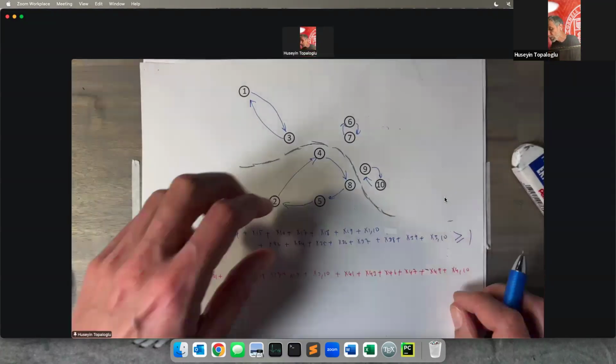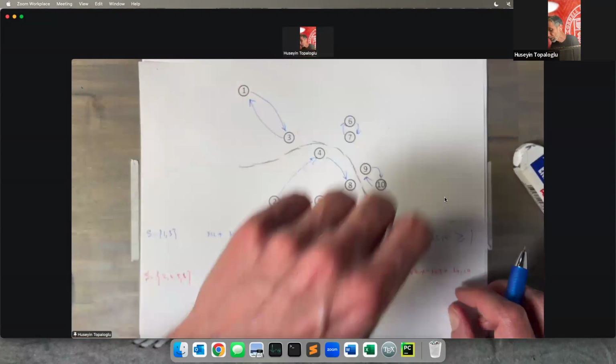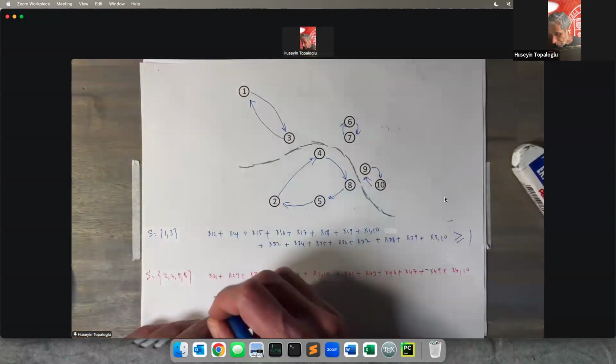What else? What are the other arcs that connect the city from this side of the partition to outside the partition? x5,1, x5,3. Keep going. x5,6, x5,7, x5,9, x5,10.